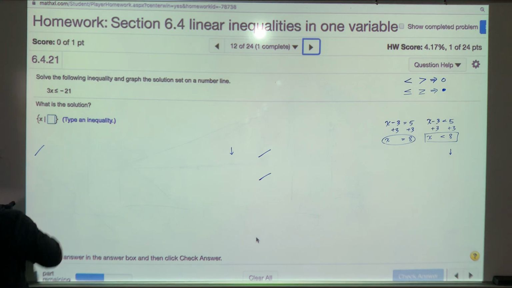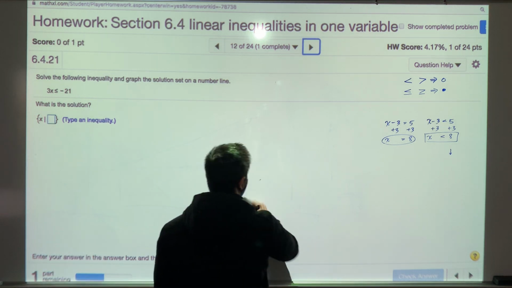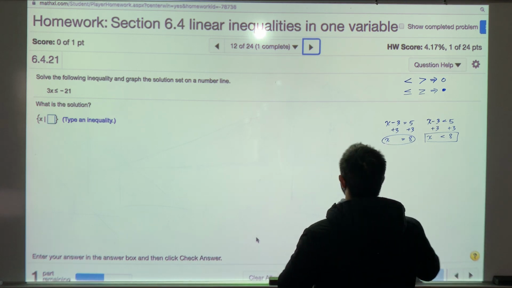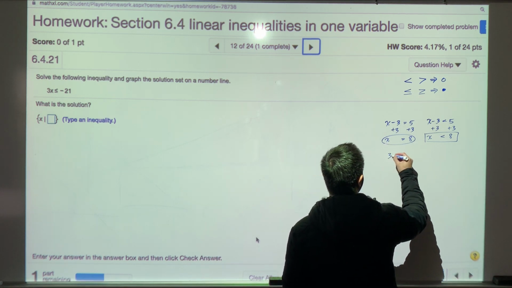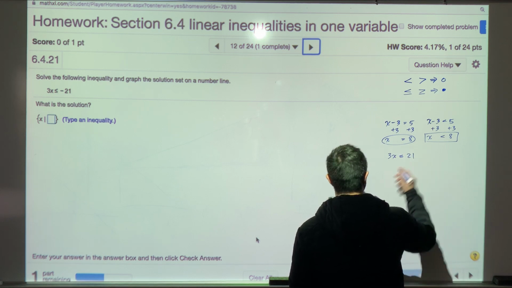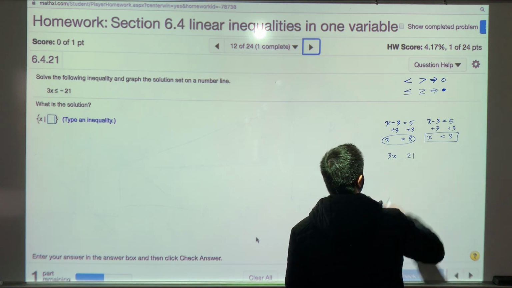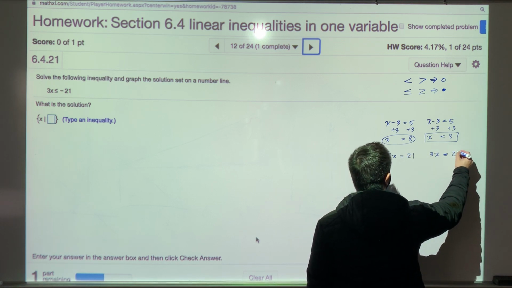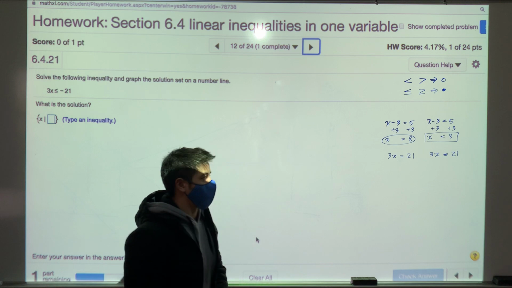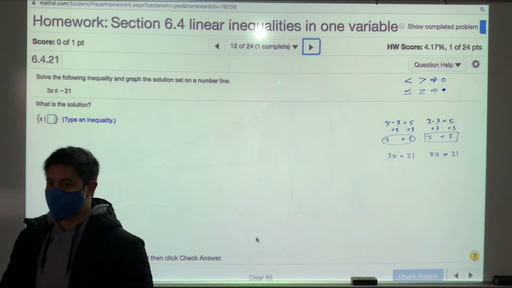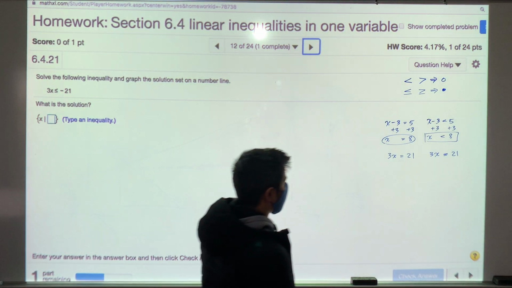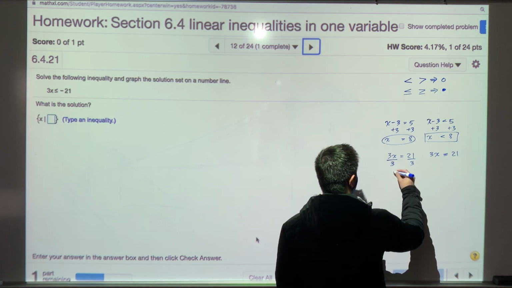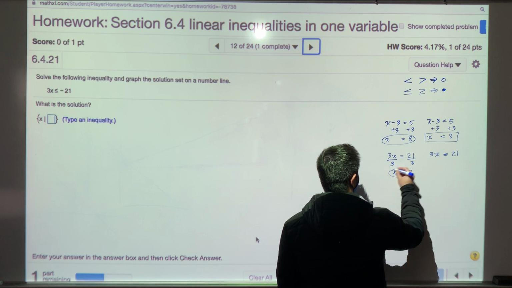Now, in this next problem, I want to once again draw a parallel to problems that we had done in the past. And so in the past, what we may have seen is something like what is on the left there. 3x equals 21. In the past, if I gave you this, in a previous section, you would divide both sides by 3, and x would equal 7, and that would be your answer.